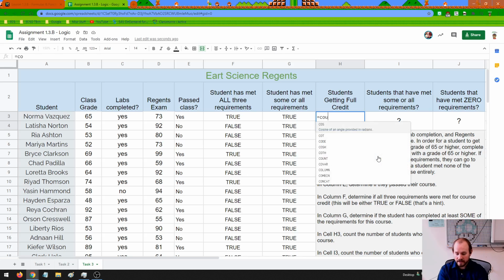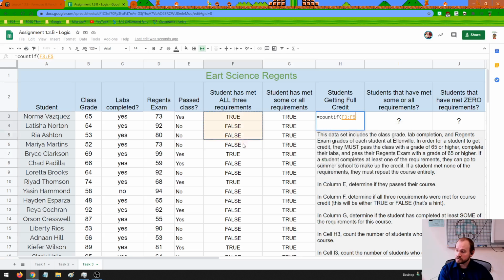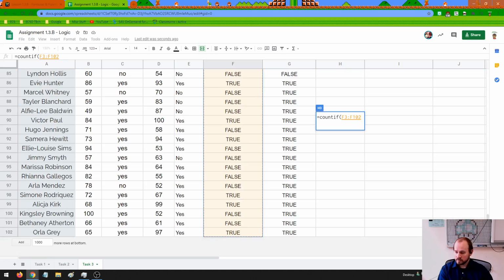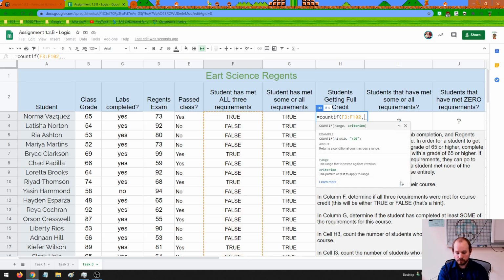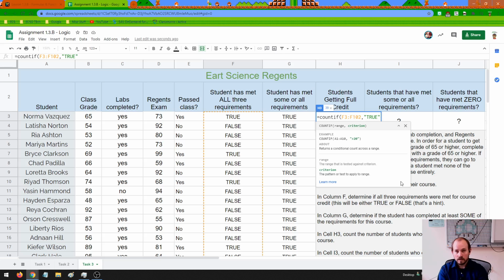So we can say COUNTIF, and then in parentheses, I get to choose the range. So I can drag this entire column down. And then I'm going to scroll back up. And then comma, I have to put in what my rule is. Now, with AND statements and OR statements, see how they evaluate to TRUE or FALSE in all capitals? We can actually put in the word true if we would like. Or we can also put it in quotes. What I'm going to do is stay true to my roots in computer science and put in true without quotes.